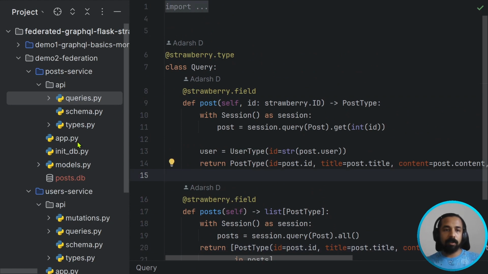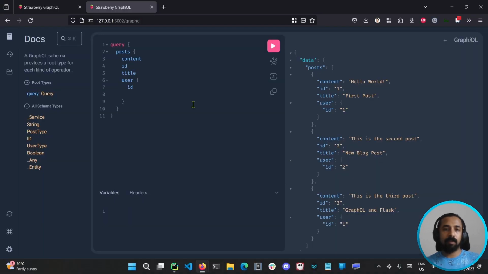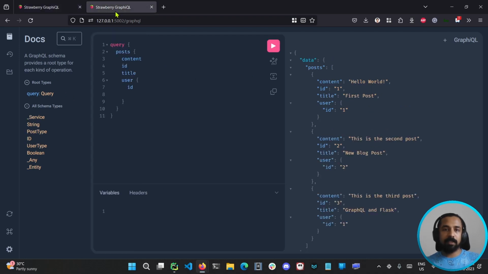Now I have run these two APIs. Now let's explore them in the GraphQL Explorer. So this is our users endpoint, port 5001. This is the users query, which returns both of our sample users. Next we have the post query.